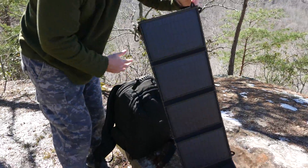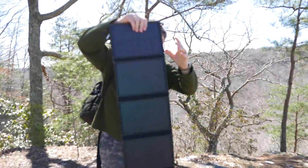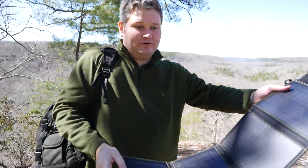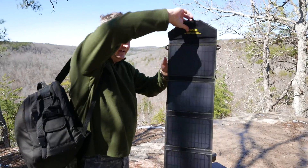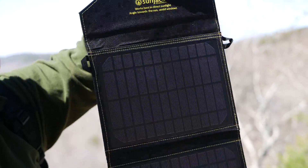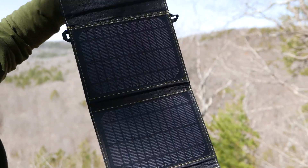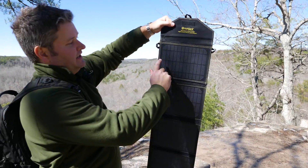Obviously this is just a small camera backpack. If you had a frame pack, it would be even better. But what you have here are four monocrystalline solar panels. If you're not familiar with solar monocrystalline, it's going to collect a better amount of energy from the sun than other panels. You can see if you look kind of closely here — so if you have a compatible display, crank it up.